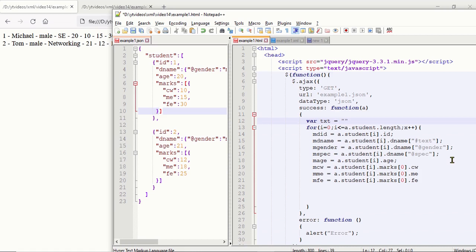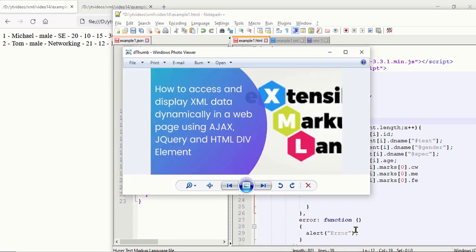Again, I think we have created a video also wherein we assign all the data that we would like to display in a variable. Okay, I think we have that video also, and that is how to access and display XML data. This time XML data, and we will display the XML data dynamically in a web page using AJAX, JQuery, and HTML div element.